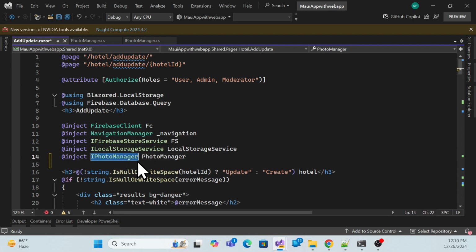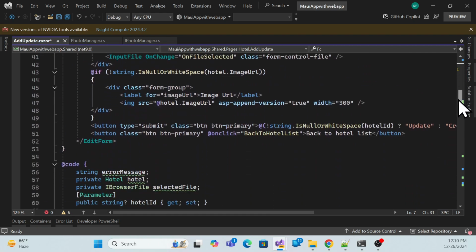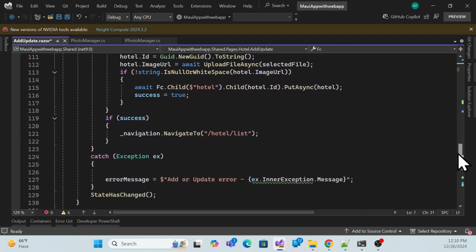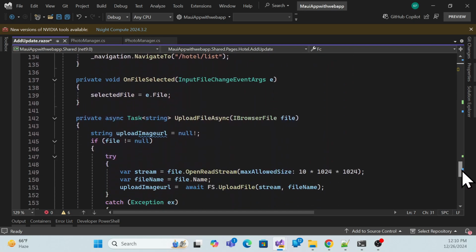Now you have injected this photo manager, and with this photo manager I have to create two methods. Those two methods I can implement here, for example in this common component. So just go down over here.